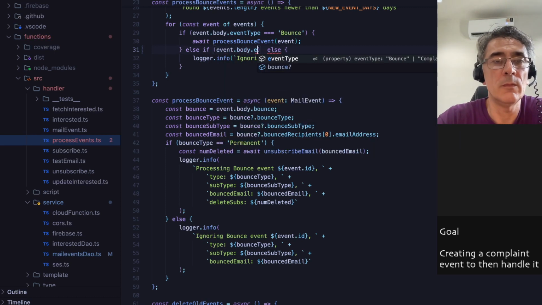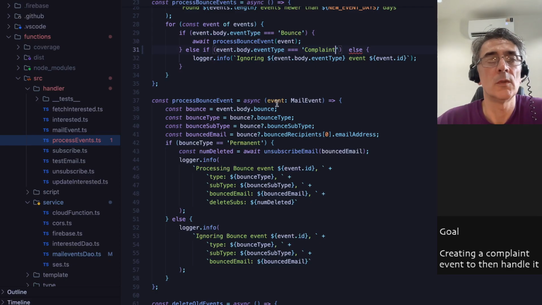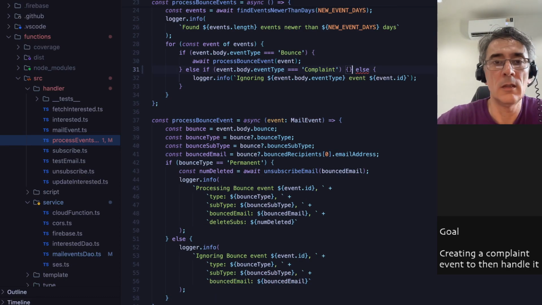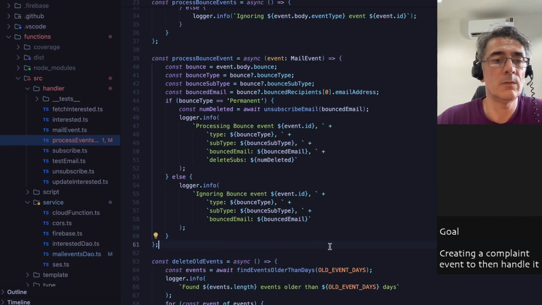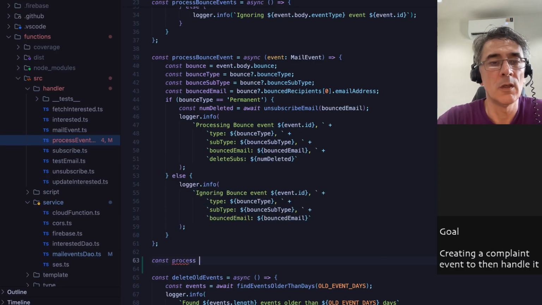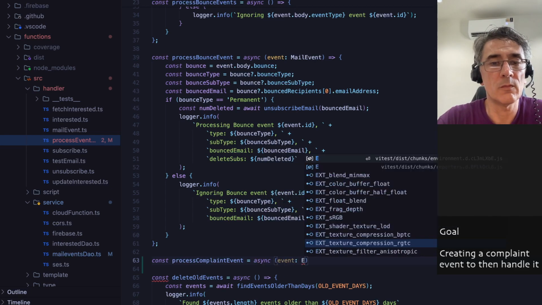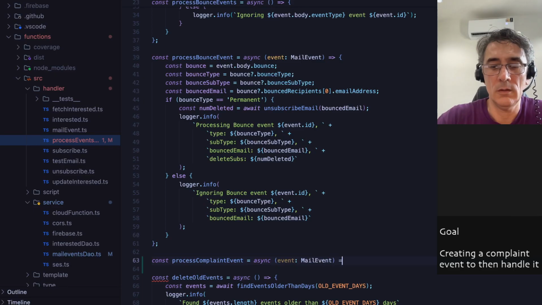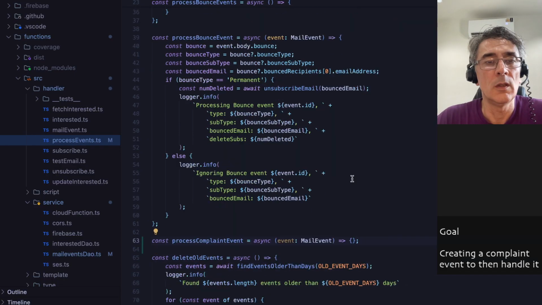If event body event type is equal to complaint, in that case we are going to await process complaint event. And at that point we do const process complaint event is equal to async. We get the event, which is a mail event, and we do something with it. In this case, we don't have an if, we just act on it.